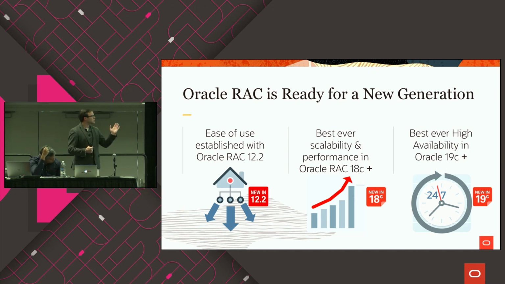So we believe with various tools that in 12.2, we have reached a very good manageability of RAC. If it's not by generic use on the very engineered systems or the cloud, it would for sure be the case. However, even if you use it on generic systems, features like rapid home provisioning, nowadays called FPP, and even features within the stack help to manage it. I'll give you two examples later on. For scalability and performance, we believe that with 18c, we have actually reached a best ever scalability and performance level, and I'll explain why. And for high availability, we would be recommending 19c, and you will see in a minute why that is.